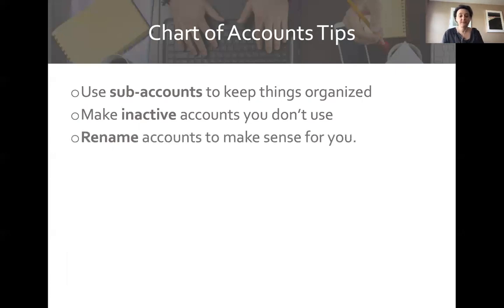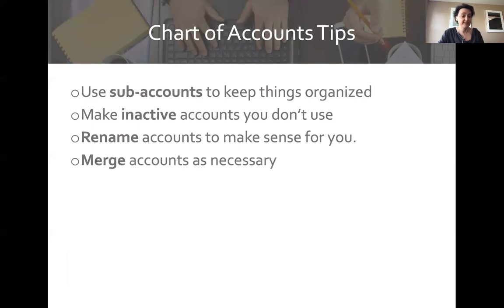You can rename accounts that make sense for you. And I mentioned this earlier, when you originally set up QuickBooks, it may suggest account names for you. But if seeds and seedlings don't make sense for you, if you want to call seeds golden nuggets, by all means, rename it golden nuggets. Or you want to name your compost black gold, rename it black gold, because that's what makes sense for you. And by renaming the accounts in a way that makes sense for you, again, it's going to help you be consistent. You're going to remember how things get entered in. If it doesn't make sense to you, it's like, wait, was it compost or was it soil amendments? And you might end up having two categories for essentially the same thing.